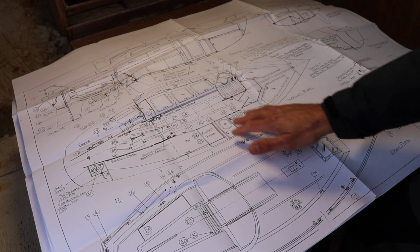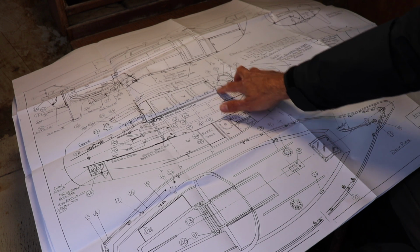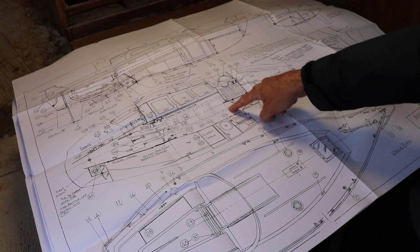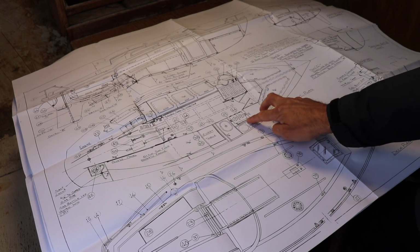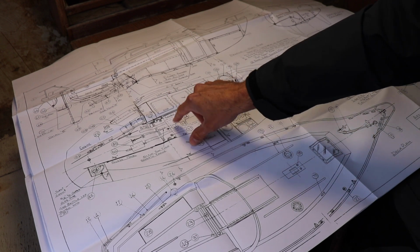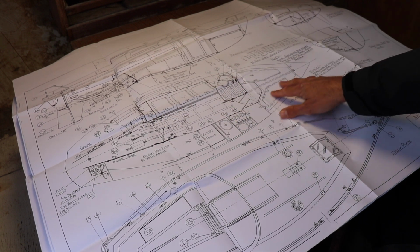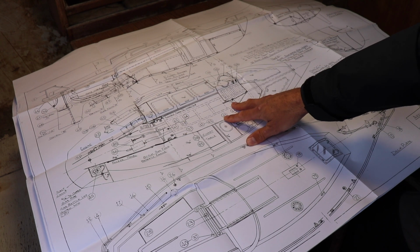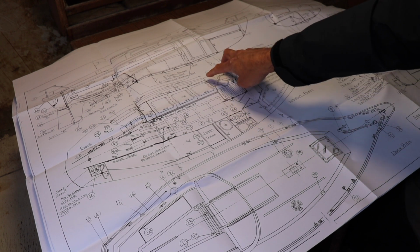So when I'm doing the insides, I just noticed this. Mine's there, but it goes straight across, whereas this one's set back that way. See, learning new things every day. But as you can see, this gives me a full detailed plan of the whole boat. So I'm going to be using this for when I redo the bulkheads.